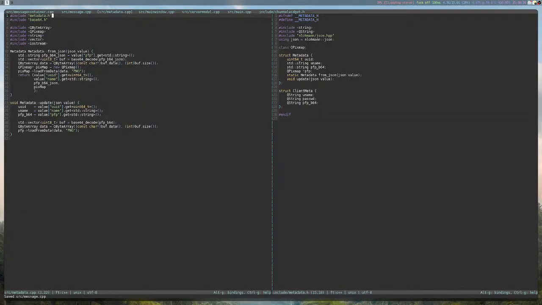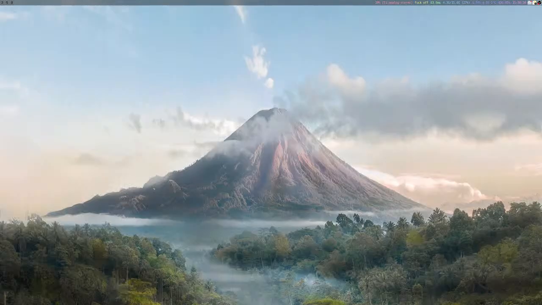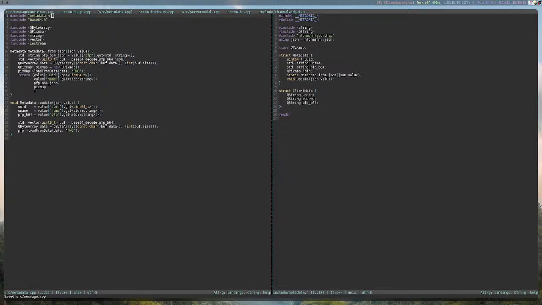Well, I do. I'm going to try and do some Aster development. Nobody's actually going to know what Aster is, so I'll explain that. Aster is this sort of chat program I'm working on. It's kind of a Discord ripoff, not gonna lie. But I'm trying to make something that works, because Discord is kind of going a bit downhill.